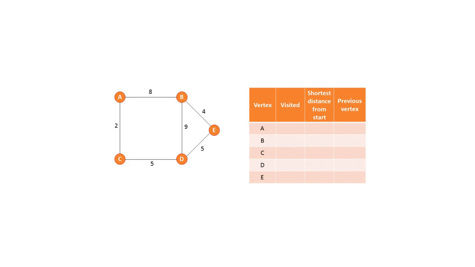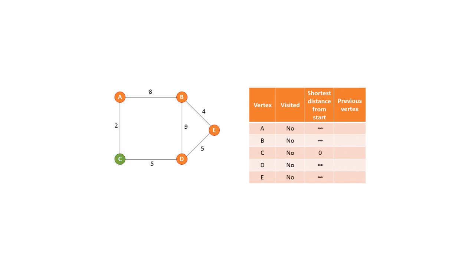Before we get going with this algorithm, notice the table on the right. We've pre-populated it with the name of all the vertexes, A to E. The use of a table like this, or an array, which is how we might do it if we were programming it, is just one approach to programming Dijkstra's algorithm. It is possible to do this with a queue structure and a series of lists as well.